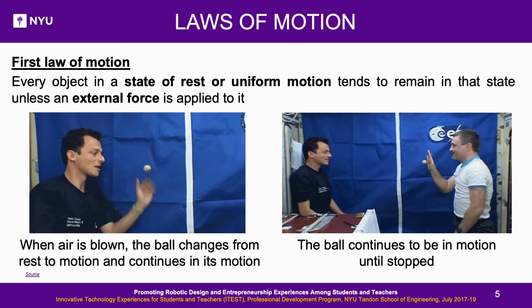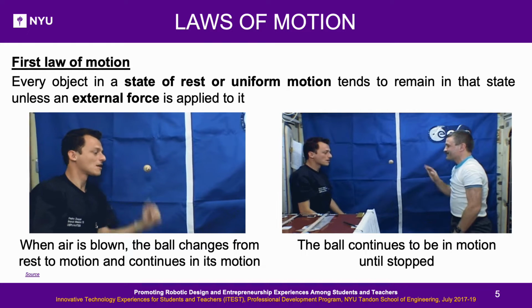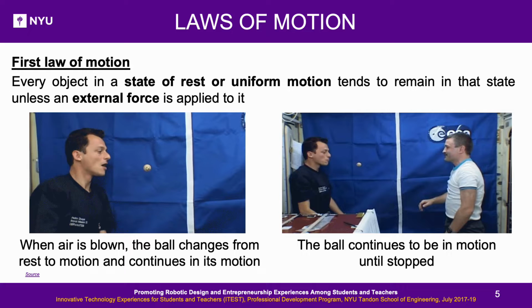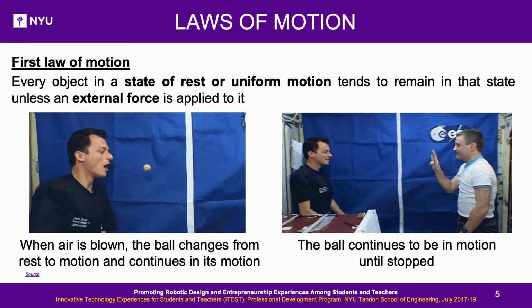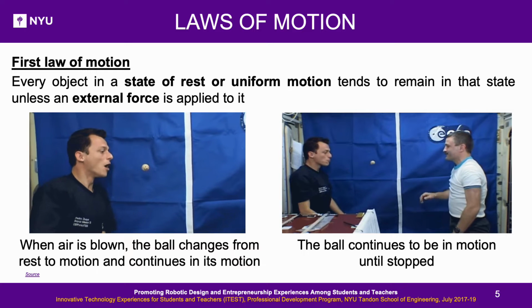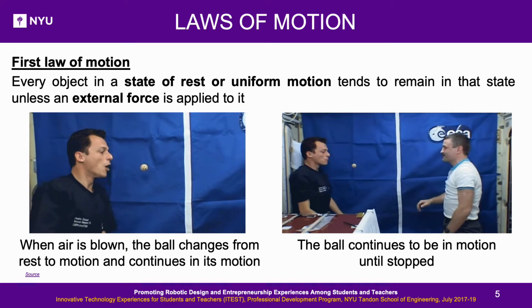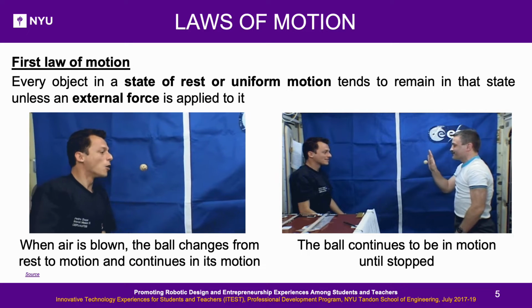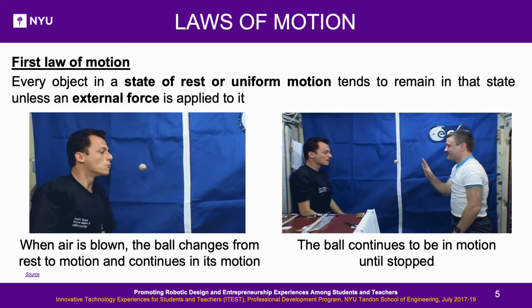Note: the following experiments are performed in space. In the left picture, you can observe that the ball from rest changes to motion when air is blown at it. In the right picture, you can observe that once the ball is in motion, it continues to be in motion, unless stopped by an external force.